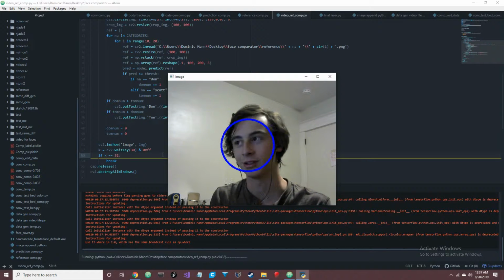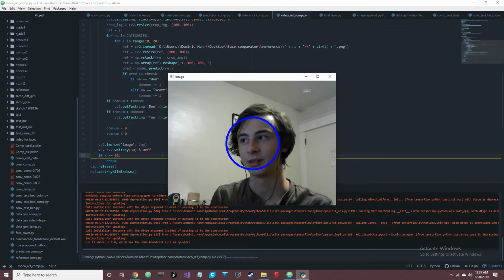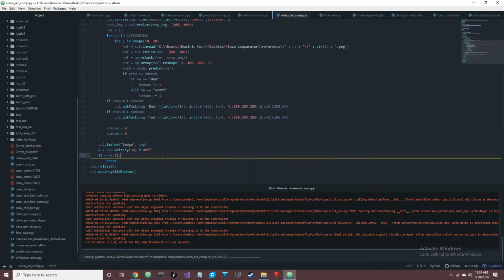It's not the fastest, and it is kind of jumpy at recognizing me, but as you can see, it is printing my name out, at least some of the time. So I'm gonna pull that off just so it's not jittering around all the time. But basically, instead of training this model to recognize my face, I trained this model to recognize the difference between a reference photo and a provided photo.